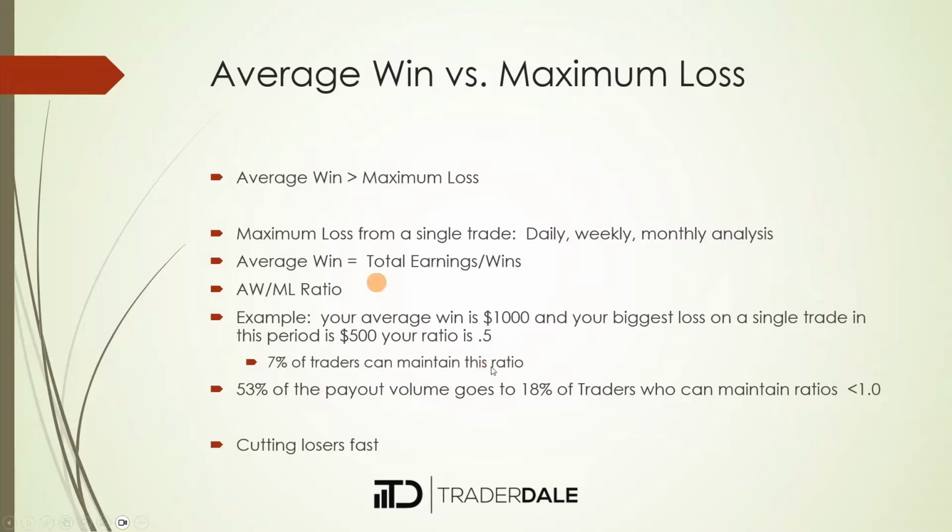All right. And essentially, what does that mean? If you really just summarize that, what does that mean? That means the top dogs are cutting their losers incredibly fast. They don't sit in these trades. All right. And that's essentially what they're doing. Okay. So that's how you calculate it.